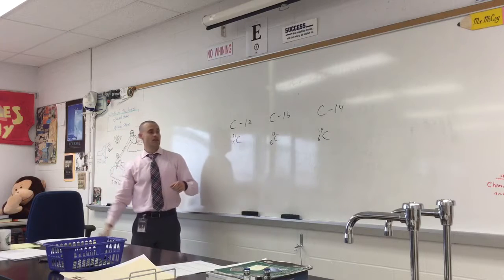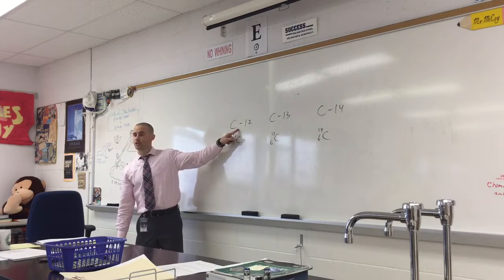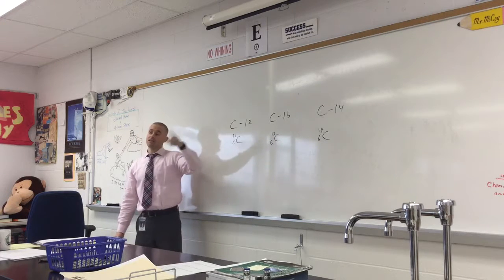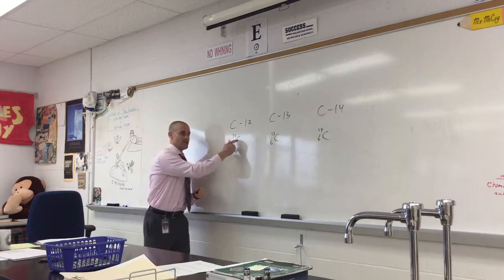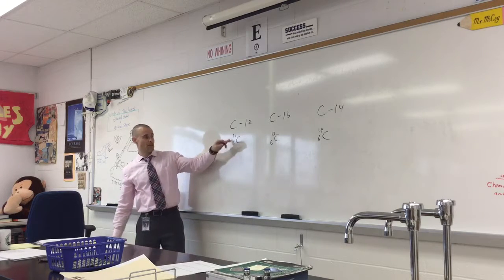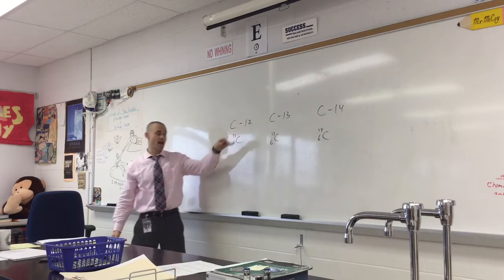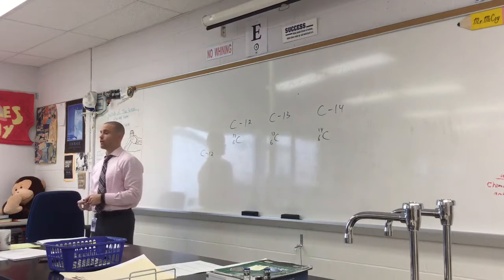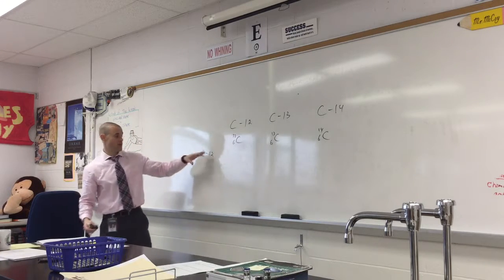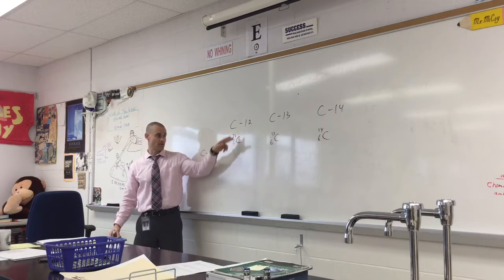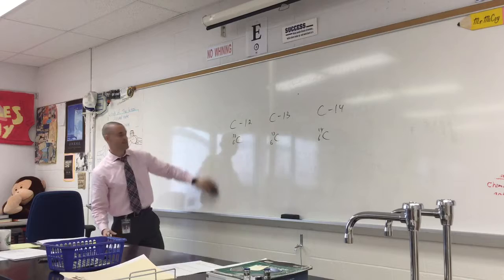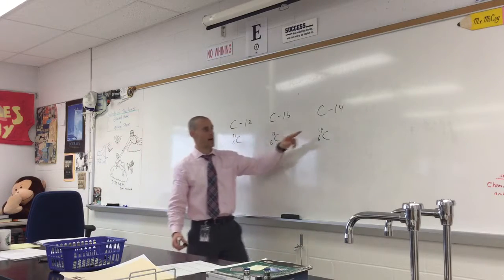Very good. So you might see this on your quiz Thursday. Wink, wink, nod, nod. That was really subtle. And on the Regents, that's really common. They don't always give you the nuclear symbol. Sometimes they just give you that, and it might say, given the following, how many protons and neutrons does that have? So you have to be able to convert that yourself. That's why I'm writing it both ways. But that's the mass number, always.